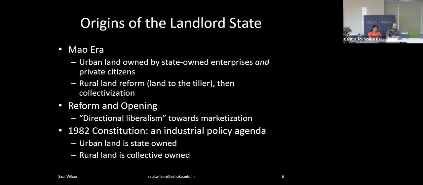And so it's these state-owned enterprises and representatives of government entities and the military who are involved in the drafting of the 1982 constitutional revisions. And in the process of drafting this, they advocate for nationalizing all land in China. They don't quite get what they want. What they get instead is that urban land will be state-owned. So this patchwork of state-owned enterprises and local governments and private citizens who own urban land is simplified to simply state ownership. And rural land is formally put under the ownership of rural collectives. So into the hands of these collectives that were established in the 1950s.